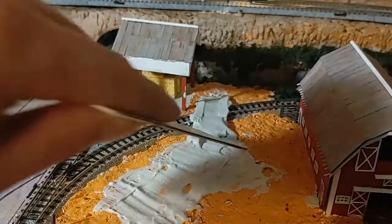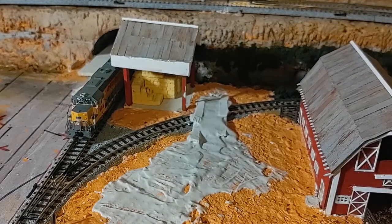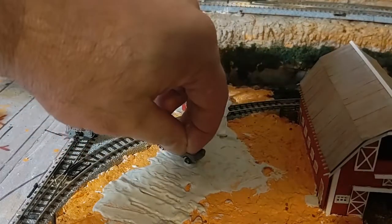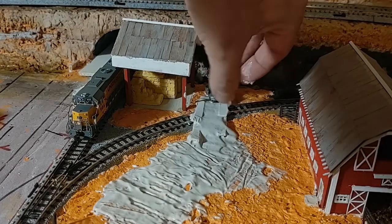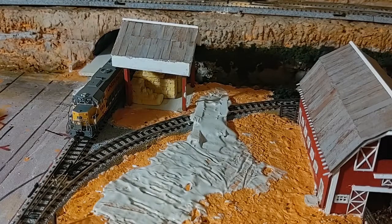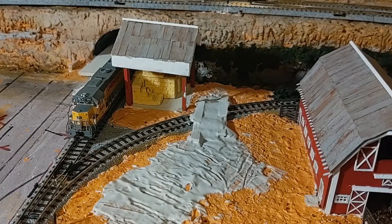I'll be doing a light sanding to make it where I want it to go. You can take a vehicle and make your marks in it. I'll be giving it a light sanding. I think what I like to do is make a little path with my vehicle. Yeah, I'd better wait until that sets up a little bit to do the track. Alright, let's let that dry and then we'll be back to see what it looks like once it's touched up a little bit. Keep watching.